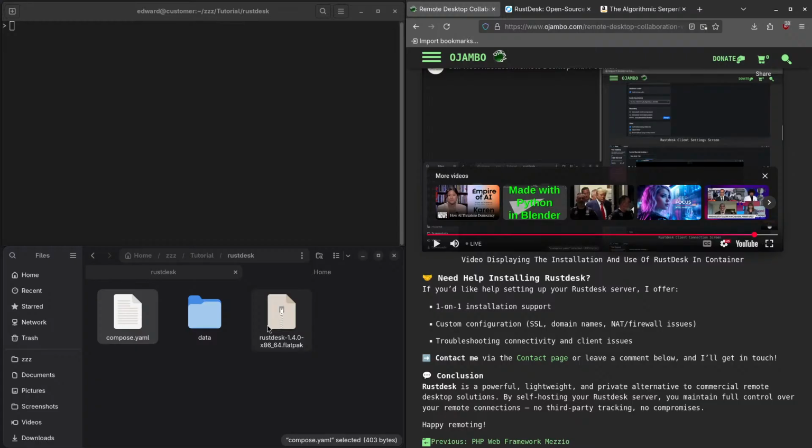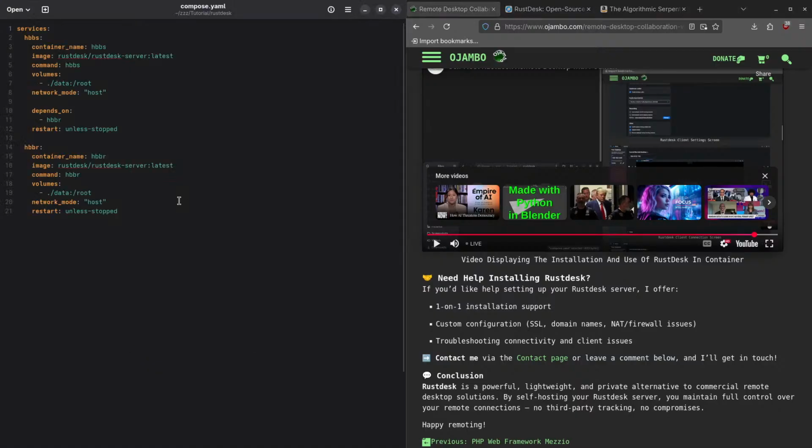I installed it as a Flatpak, but you can install it other ways, just on your system. Because I'm on Linux, I like the Flatpaks because it's just easier. I don't have to install the dependencies on my system, and if I don't like it, I can simply remove the Flatpak. Okay, so this is a YAML file, this compose.yaml file. I'll show that to you right now. Let me zoom in a little bit so you can see what's going on.